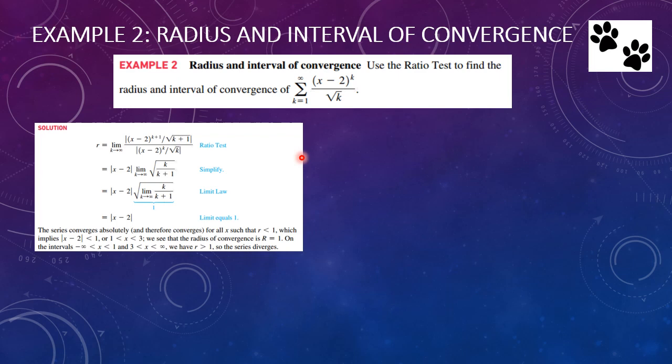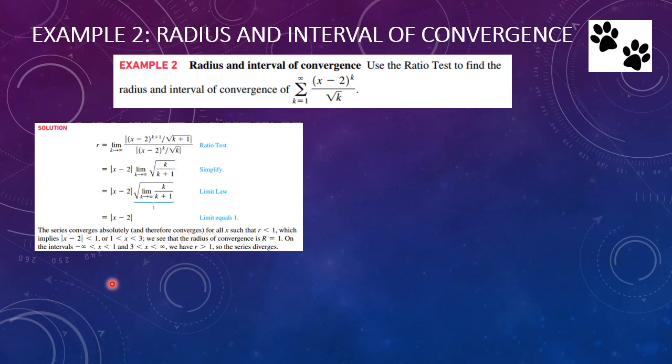Remember, the series converges absolutely for values of r such that r is less than 1. So we calculated the absolute value of x minus 2 is less than 1, which of course gives us that x is between 1 and 3. And so again, since a is equal to 2 in the original problem, x minus a, we can see that the radius of convergence is 1, because we're going from between 1 and 3.